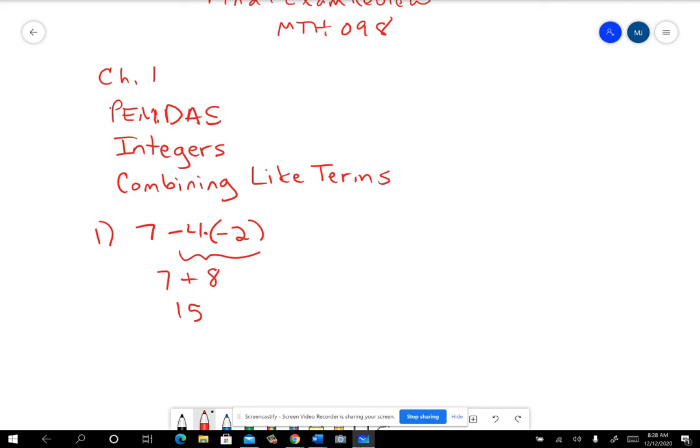All right, let's go ahead and look at number 7. Okay, on number 7, you have variables in there, and you have all the parentheses and all to worry about. Okay. So this is a problem where you're going to distribute and then combine like terms. So don't forget when you're doing that distributing that you have to distribute to both numbers. And the distributing, that's multiplying that you're doing.